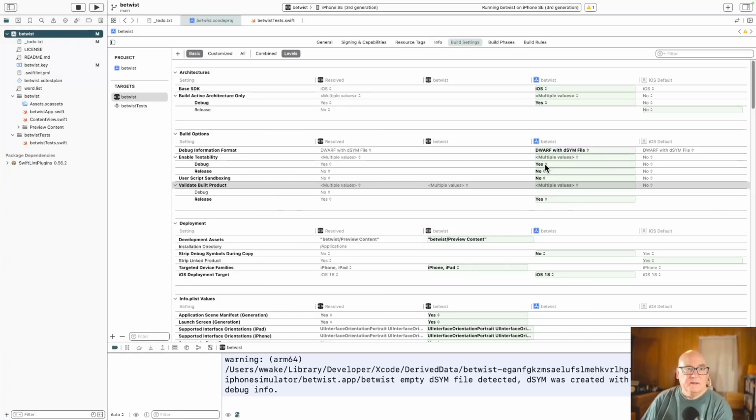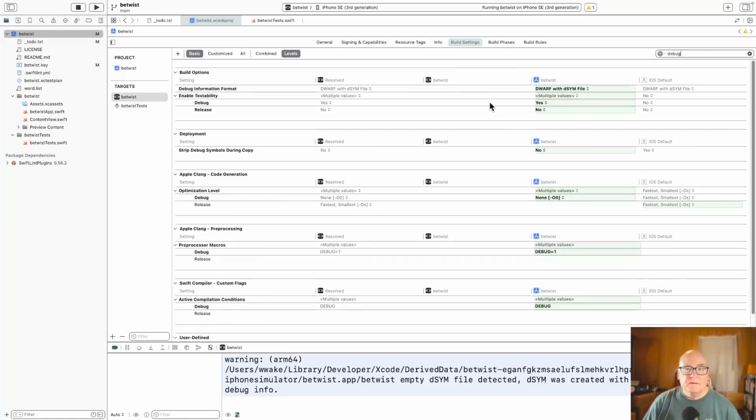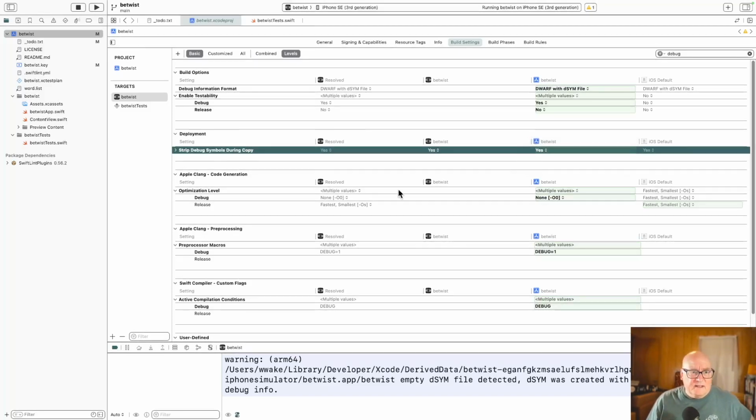Enable testability. Strip debug symbols during copy. Well, if that's the default, then I guess I'll take that.